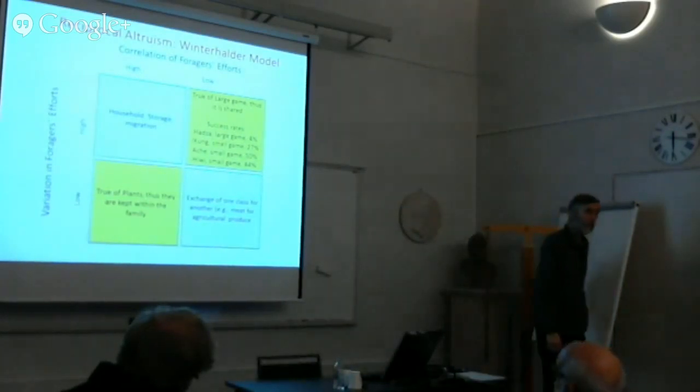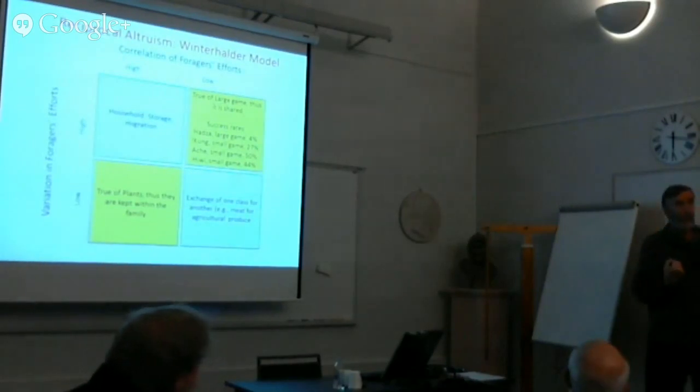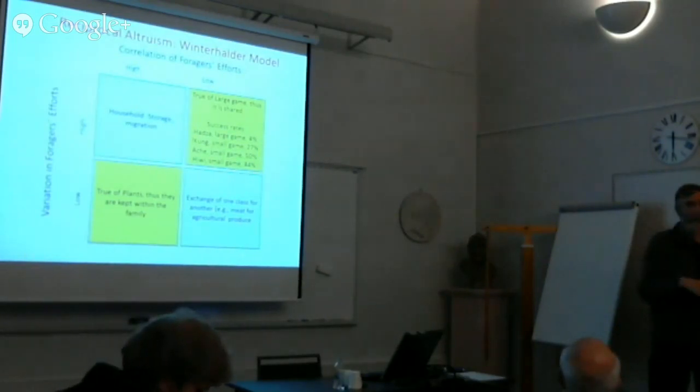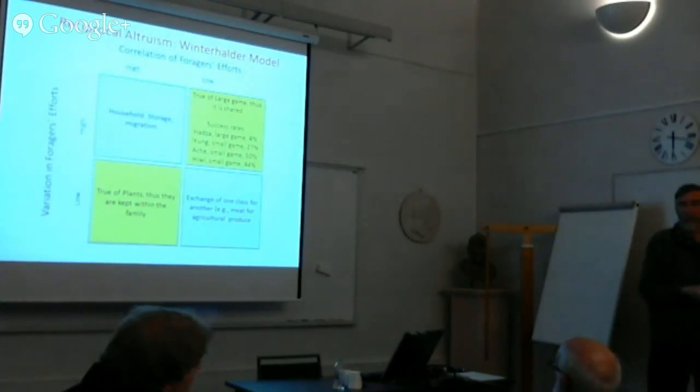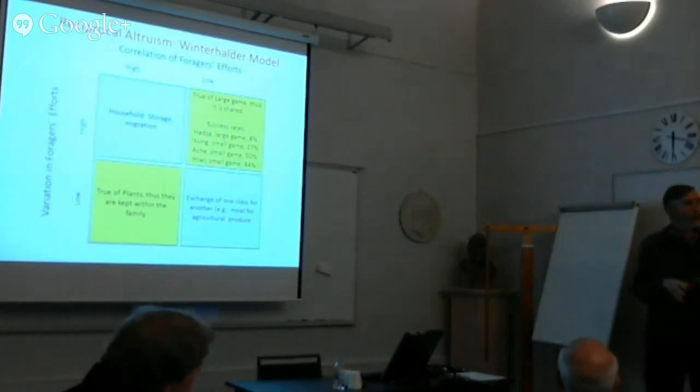This situation is much more true of plant foods. A woman who goes out to gather tubers, she's got a pretty good idea of what she's going to get. She's going to go back to the stand of plants where she was collecting yesterday. She knows that there's lots of tubers there. She knows that she's going to go out for 4 hours, and in 4 hours she can collect 10 kilos of tubers. And she knows that any other woman who doesn't do that is probably just lazy. Now, if someone's sick or something, okay, they'll gather extra for the sick person. But they won't gather more than they really need, because then somebody's just going to demand a share off of them.